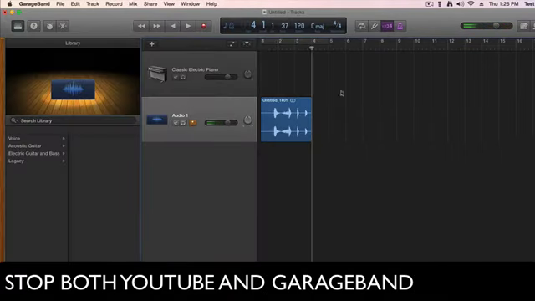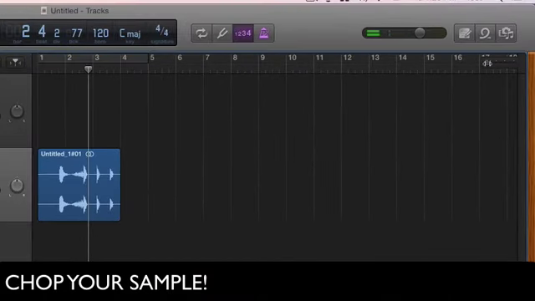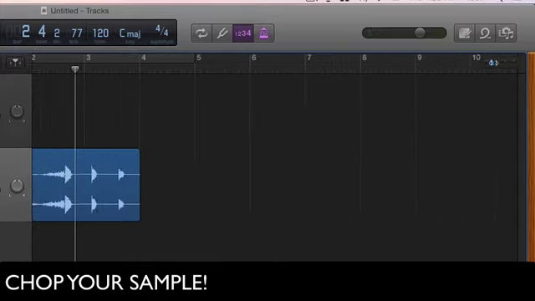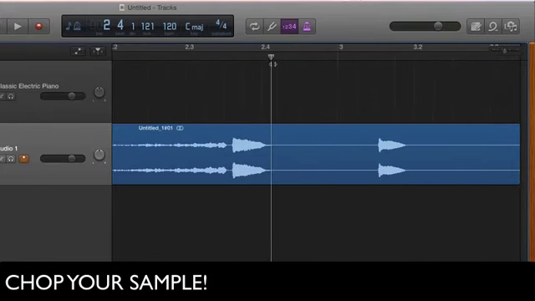Okay, so I hit stop right there, and as you can see in our timeline, we now have some audio samples that we can use. So let's listen. All right, perfect. That is the sound that I want right there. Just that one kick. So what I'm going to do is I'm going to zoom in a little bit here. And I want to isolate this kick. I don't want anything before it or anything after. All I want is that kick.